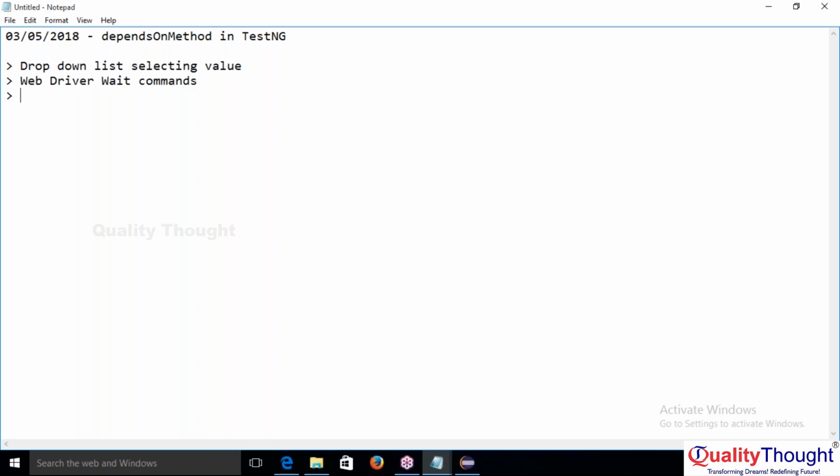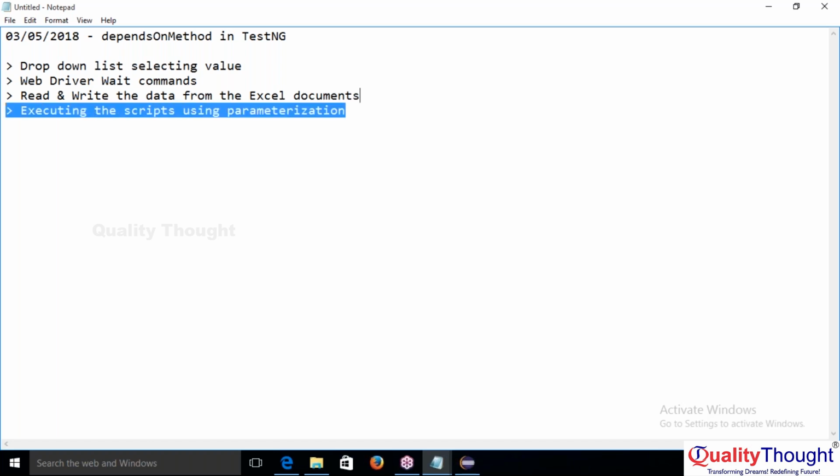Third, read and write the data from Excel documents. Fourth, executing the scripts using parameterization. These 4 things are very important.